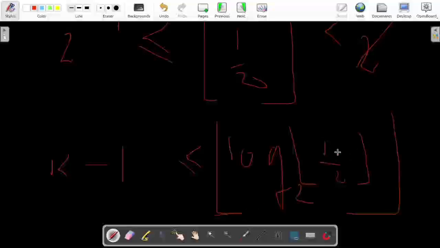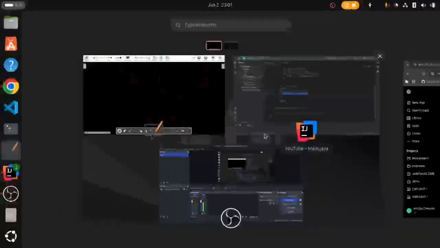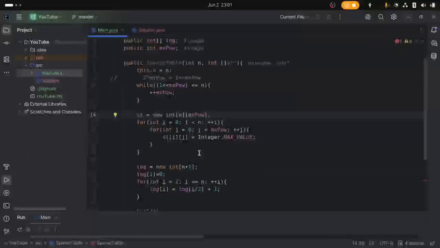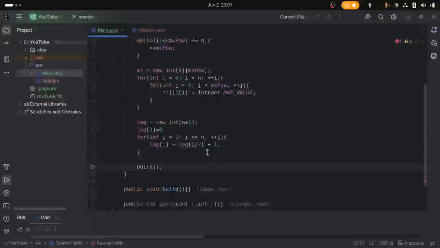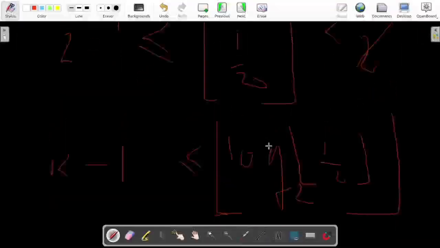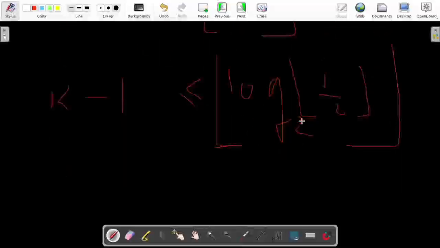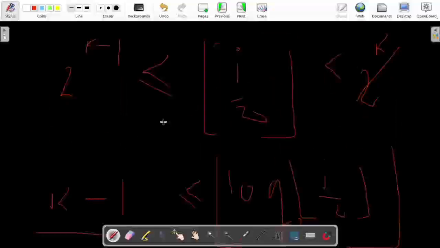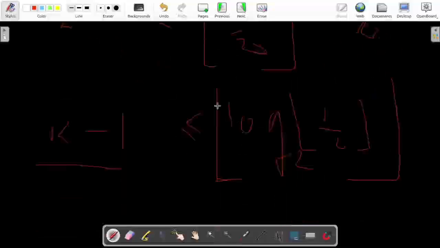I have one more reason why we consider floor value here, because usually when we write i by 2 here, it results in an integer division. That is also one reason you can consider, but I think the first reason is more sensible. Okay, so you can write this equation like this. Now, why I take floor value again: because 2 to the power k was a power of 2, it's an integer. So of course k minus 1 is also an integer. So since this term is an integer, I took the floor on our RHS.